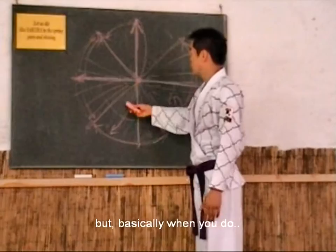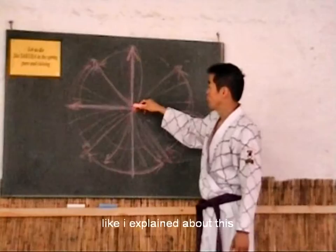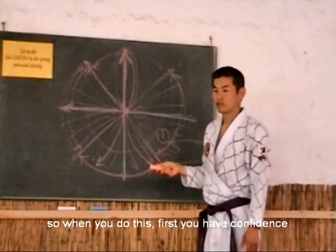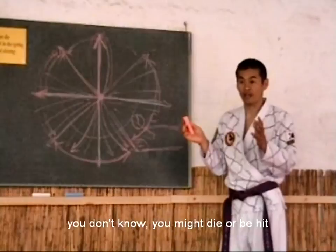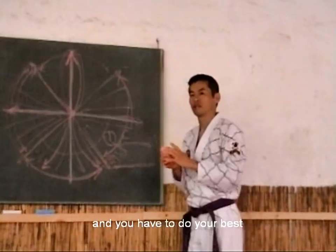Okay? But basically, when you do Pyongwae Gungwang or Humyong Gungwang or Pyongnae Gungwang, it's opposite purpose. Like, now, I have to explain about this. So when you do this, first, you have confidence. Second, you have no way, so you have to move forward. So that means a very serious situation. You don't know. You might die. You might be hit. But you have to. You have no chance. Because you have no chance, you have to move forward and you have to do your best.